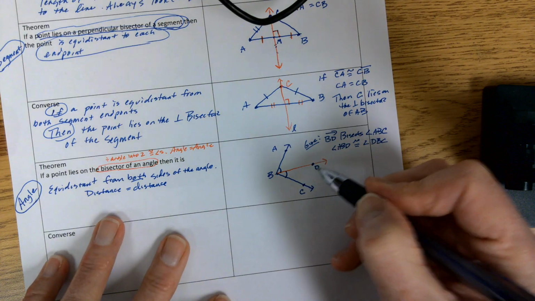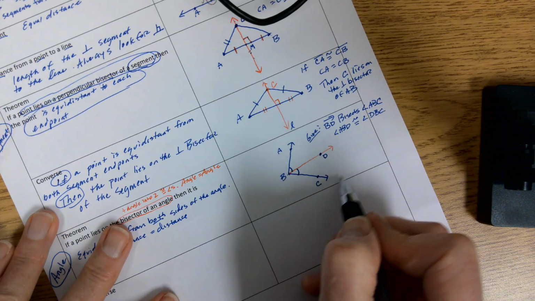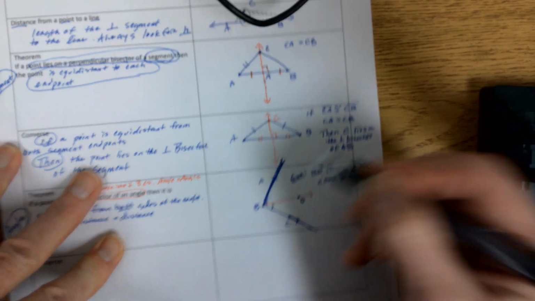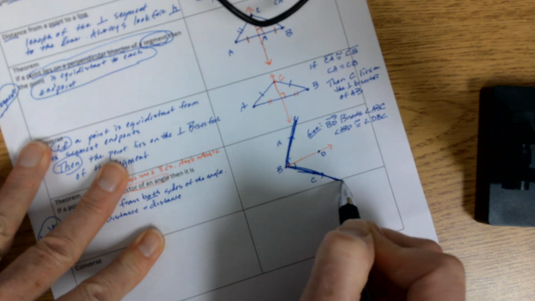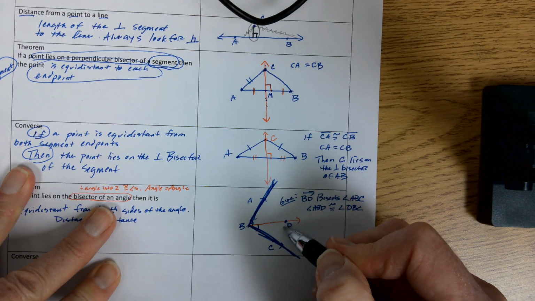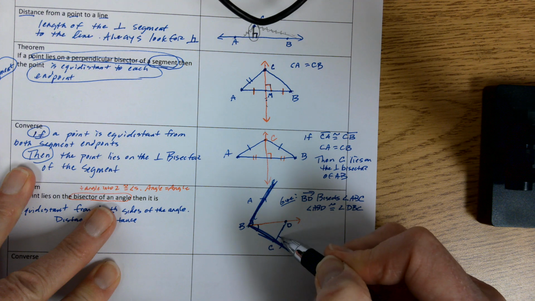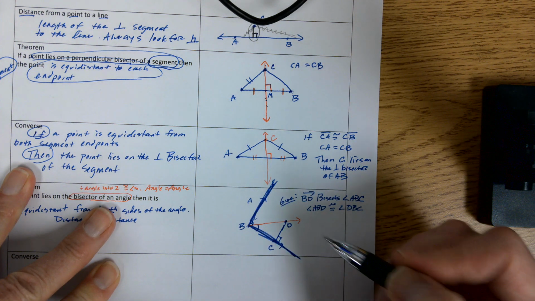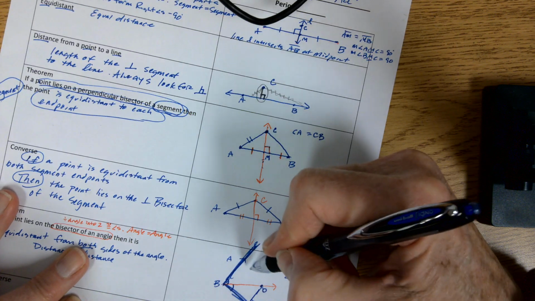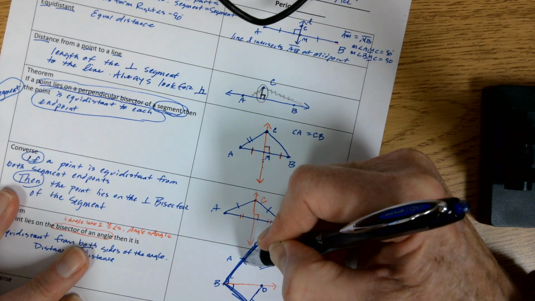Okay? So if I draw, and remember when we talk about distance, we're talking perpendicular, okay? So these are the sides of the angle. That means if I draw this so it's perpendicular, this distance, if I drew my picture right, this distance, and then I'm going to draw this one so it's perpendicular, right?